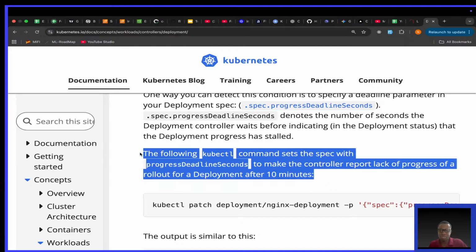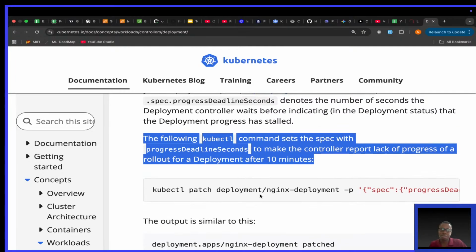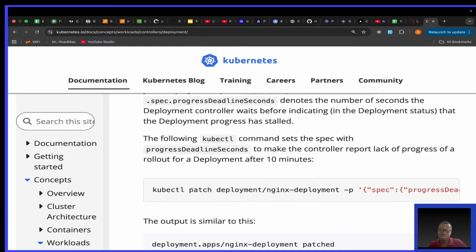They're saying the following kubectl command sets the spec with progressDeadlineSeconds to make the controller report lack of progress of a rollout for a deployment after 10 minutes. So we're learning about a new command called patch, kubectl patch.